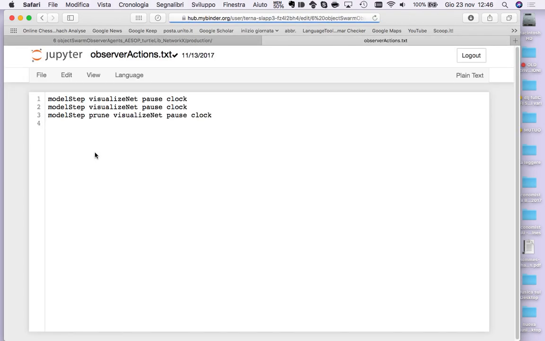Observer action. I modify the name of pause, and pause does not exist, so no waiting time. I eliminate prune. Anyway, it is the step not working due to the edges list, and I eliminate pause again.